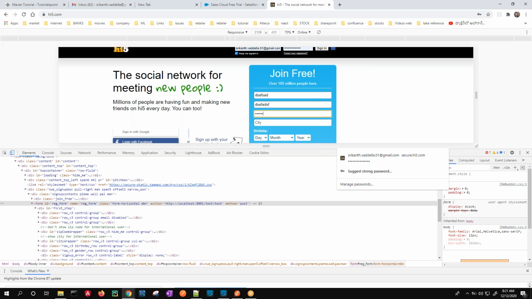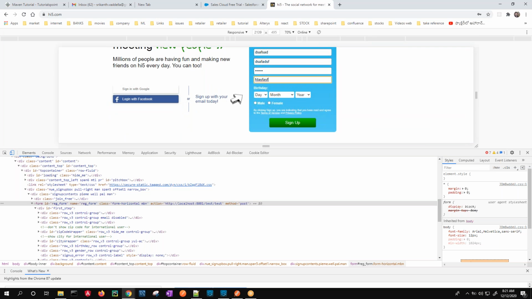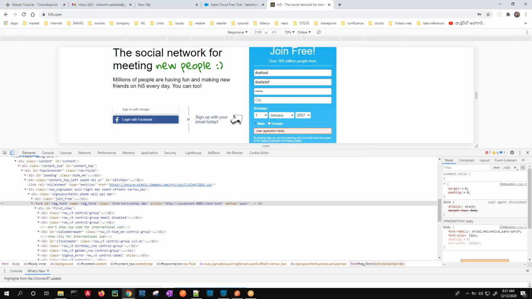Did you give the POST method in the listener? No, that is the GET method, right? We are not sending anything, just URL parameters. Okay, mail. Click on sign me up. User registration failed. Why? Test user, test user.